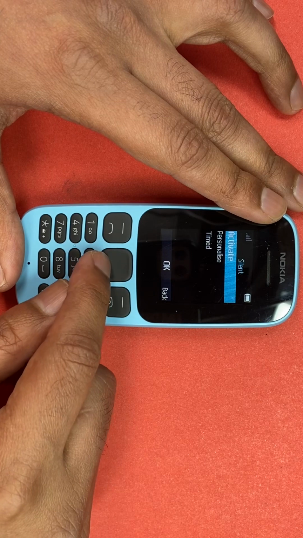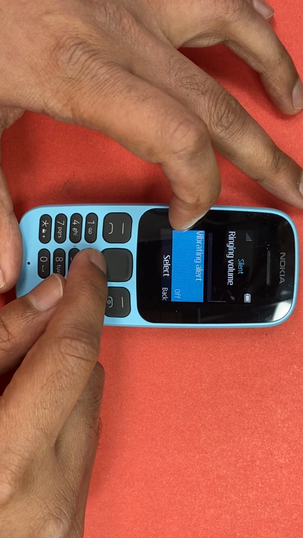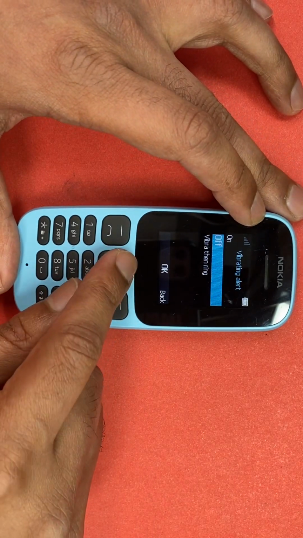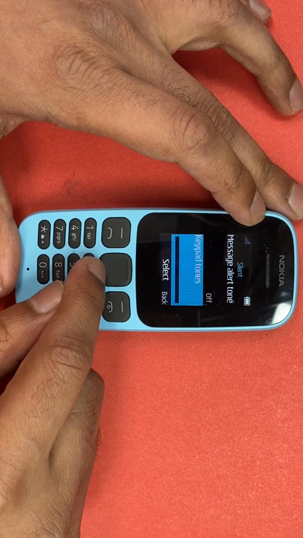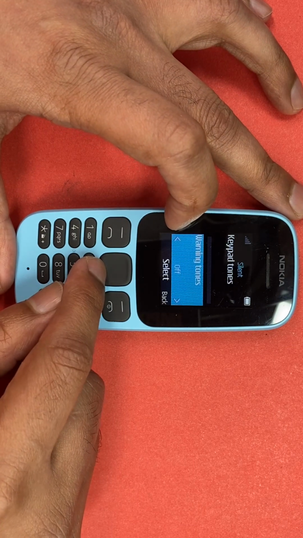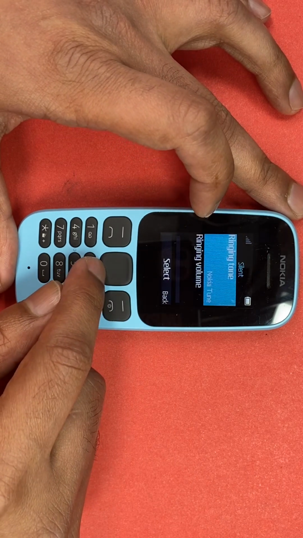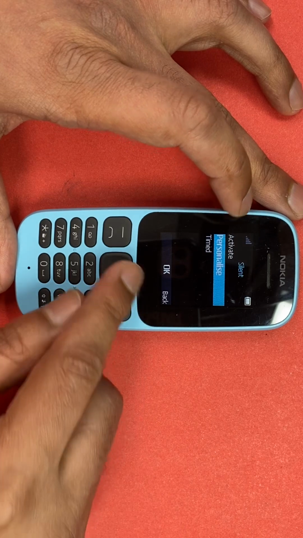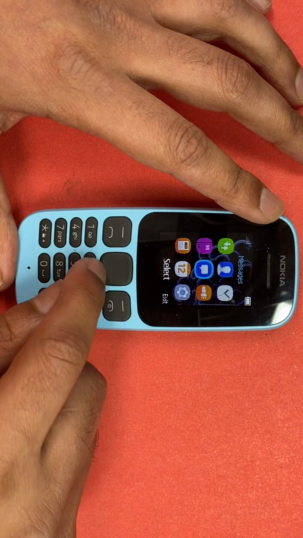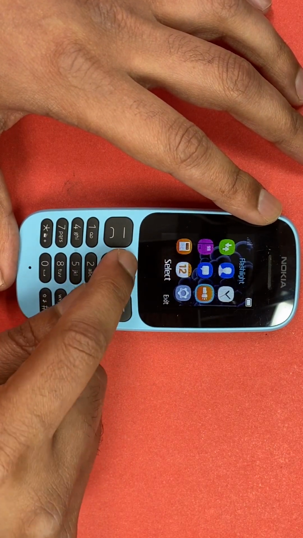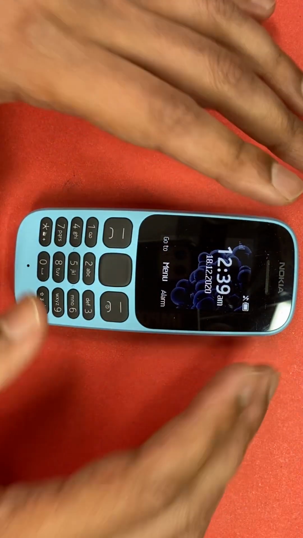So on the silent mode over here, what I tend to do is I just go to OK on most of the items. So ringing volume 0, and then vibrating alert. What I do here is I tend to click on over there. So that's done. And then I'll just go ahead and make sure everything else is off on that. 0 on that, off on the warning tones, rename. I mean, I can rename that if I want, but I tend not to bother doing that. But if you want to go ahead, and then I just go to back. So basically, if I activate this one, that one's activated. And if you notice, you won't hear any of those beep beep tones when you move the cursor. And all that's going to do is it's just going to go ahead and do your actual vibration when the phone rings.